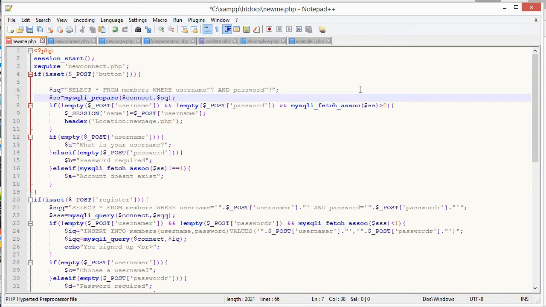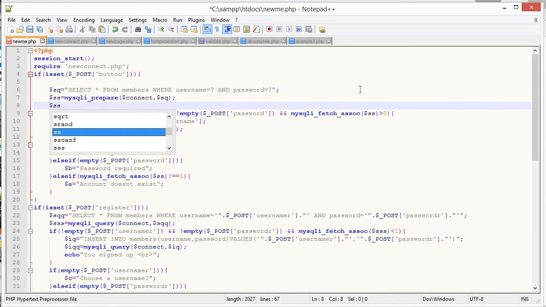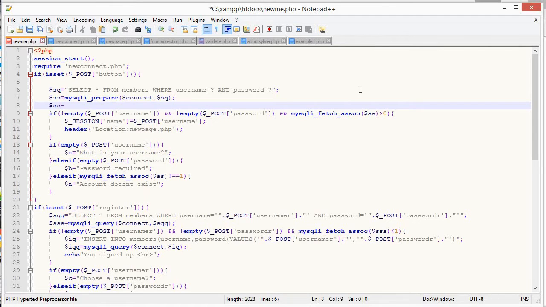Now, next thing we want to do is that same variable, $sf arrow, and we're going to use something called bind_param. The bind_param function is telling us that we are going to bind the parameter, and we are going to tell the database what parameters we are going to use.